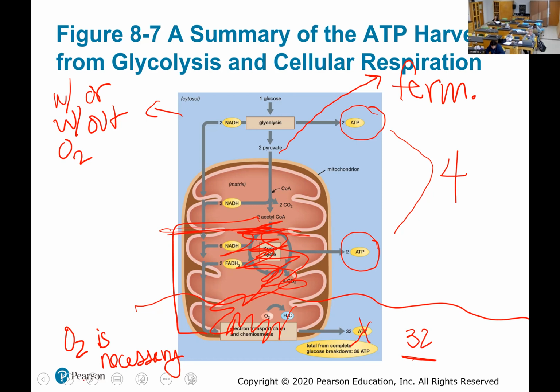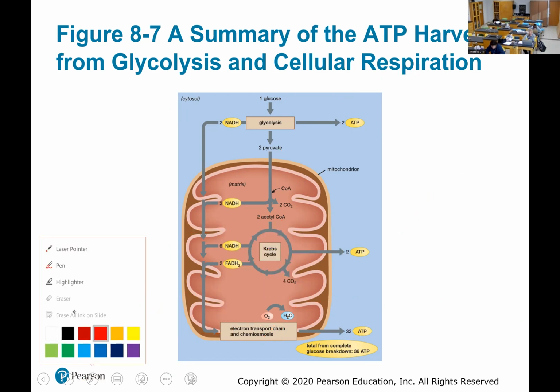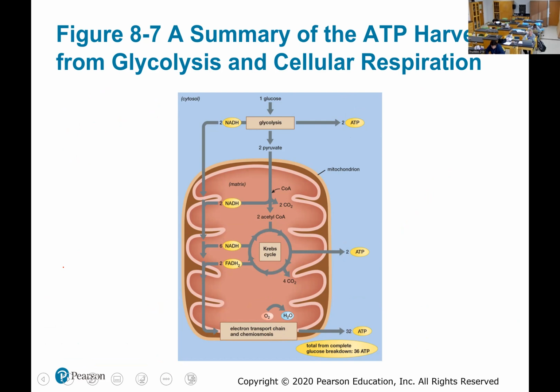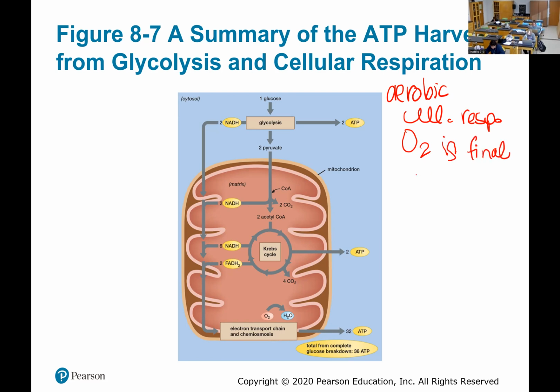This is all really squiggly. Let me erase all of this for right now. Another thing that I wanted to point out, and let me make sure I'm not getting ahead of myself. Okay, so we were talking about aerobic cellular respiration, where oxygen is the final electron acceptor. As those electrons are passed through, oxygen's our final electron acceptor. And this is true for all plants, animals, and fungi. I'm not 100% sure about protists, but there are many prokaryotes, bacteria and archaea, that are anaerobic.